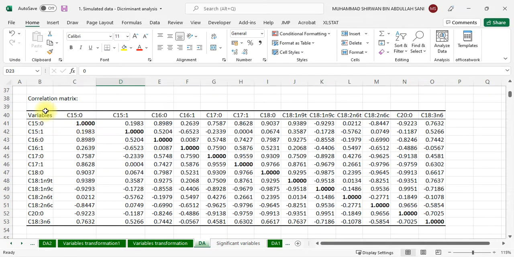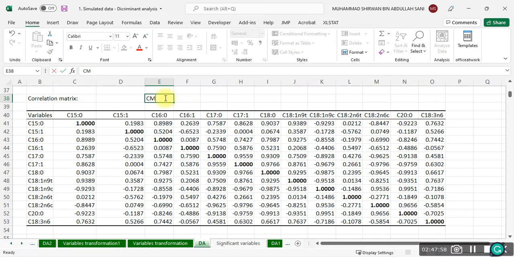And for the correlation matrix, you can see here, they provide us with information on the correlation among the fatty acid methyl esters. Usually, if we have a correlation matrix, CM, more than 0.7 is considered strong.